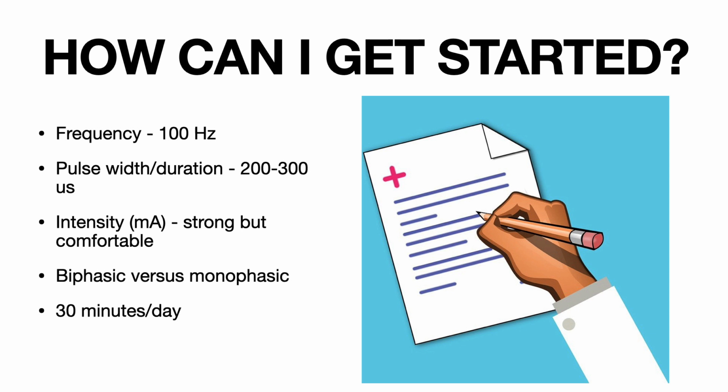Now, when you provide a stimulus, it can be provided as a monophasic shock, which means there's one polarity, or biphasic, an alternating polarity. There's some thought that perhaps biphasic stimulation might be more comfortable than monophasic, so this could be something to consider. And you should ideally provide this for about 30 minutes a day. Again, that seems to be where the research is, that if you can do it for at least 30 minutes a session, you'll get benefits.